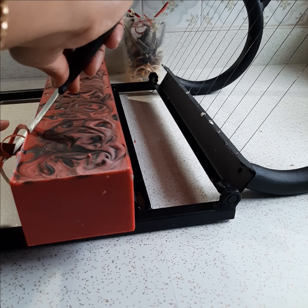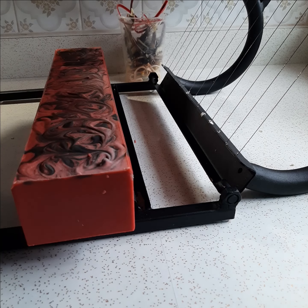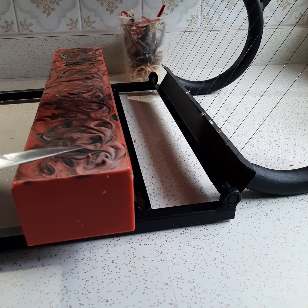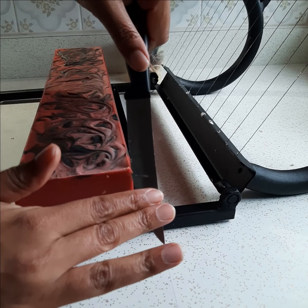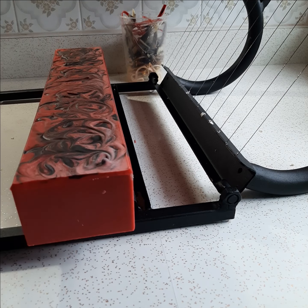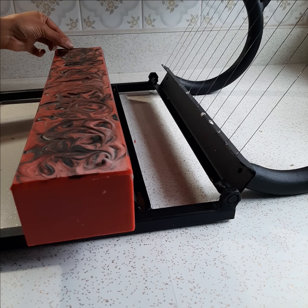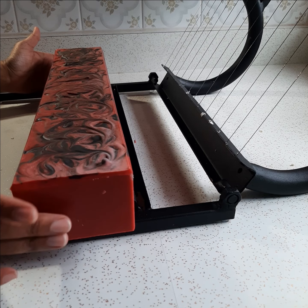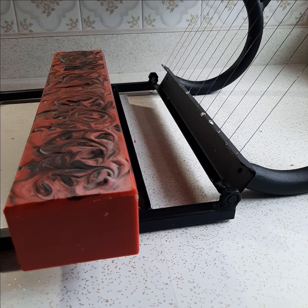Actually, I just realized that I don't even think I can go to the grocery store today. I need more distilled water, but they're probably closed today, so I can't soap today. I have this whole plan of soaping and cutting and having everything in order, but I guess they're going to be closed today. Oh well. I guess we do deserve a break, right?